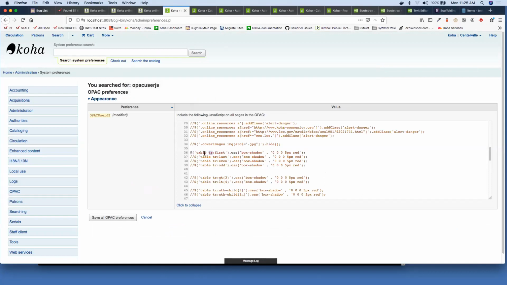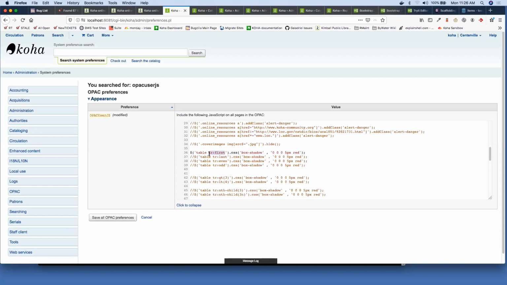TR is table row. So this is going to select any table row, but I'm going to add a colon first. What I'm going to do here is just use the jQuery CSS method to add some CSS to make these things stand out a little bit.